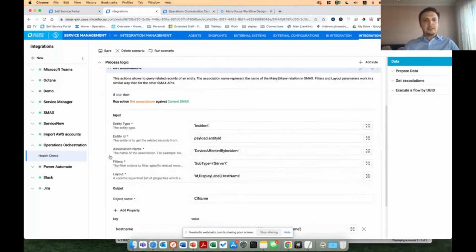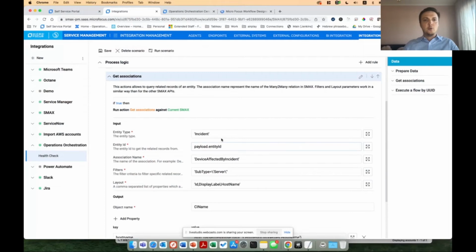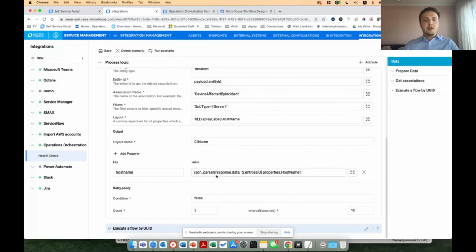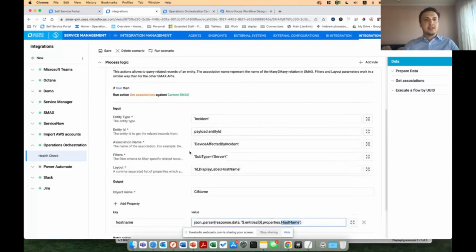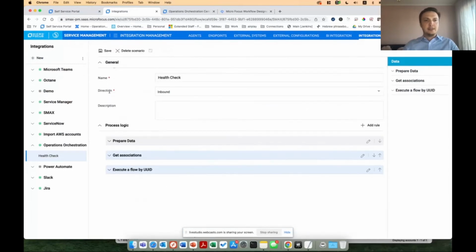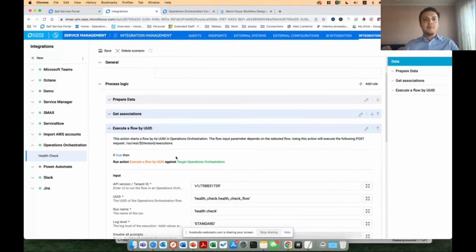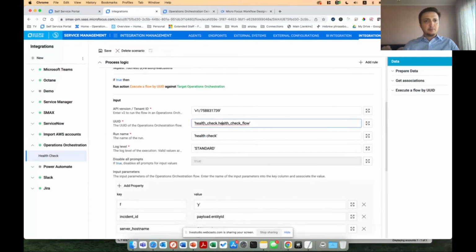We have the first step, get associations. In order to get information from the incident ID, we had to take the server name or the host name that was assigned to that incident ID, and then pass it to the executor flow by UID step.